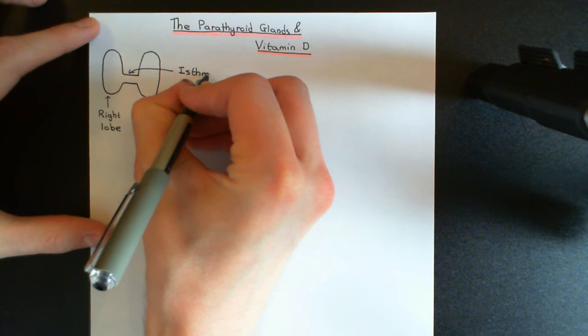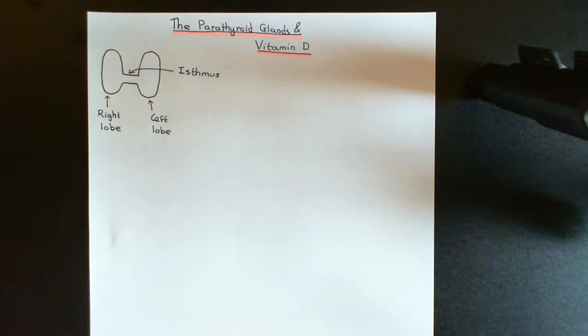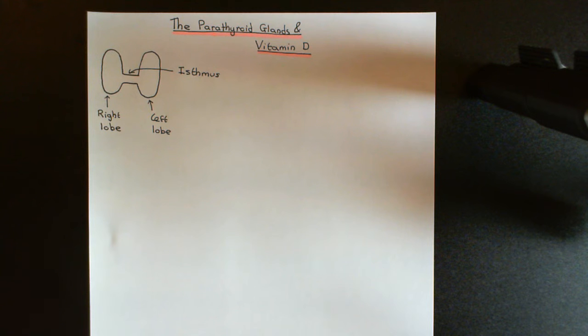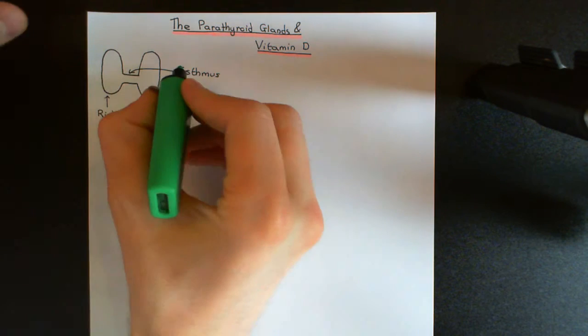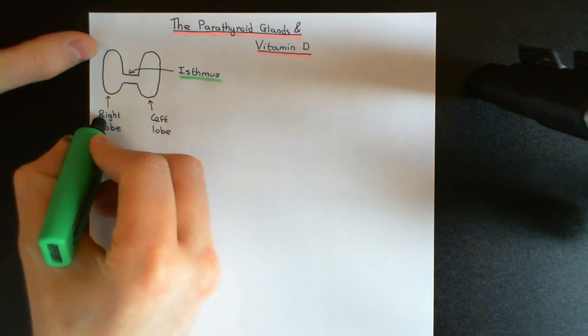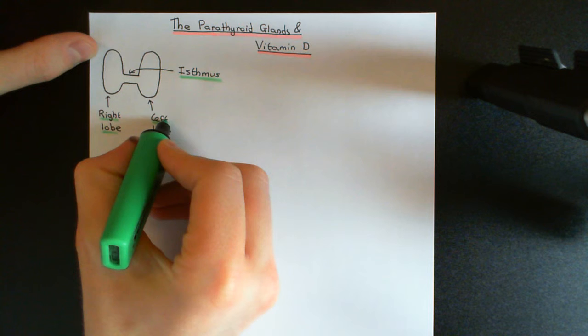Okay, isthmus just means a narrowing. So when people talk about the isthmus of a bone, that's the narrow shaft of the bone. If you were, for instance, looking at the humerus or the femur, you know that on the 2 distal ends, it gets thicker, and then in the middle it's thinner, and that's known as the isthmus of the bone. So it just means a narrowing. Okay, so isthmus, right lobe, and left lobe, and those are the basic features of the thyroid gland.